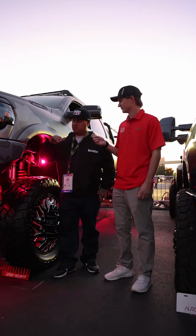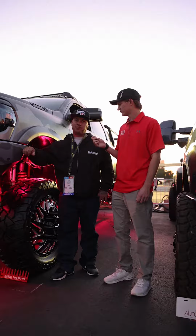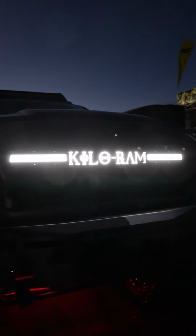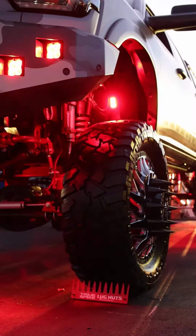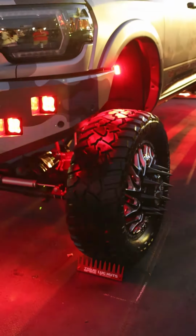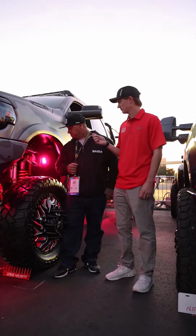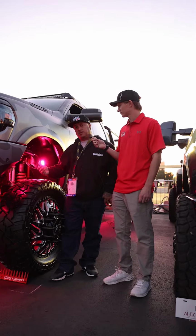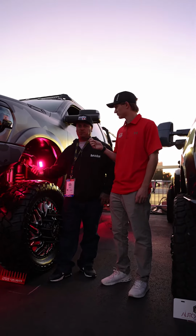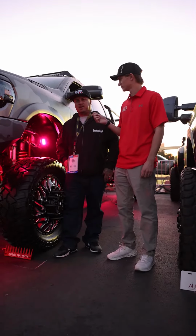It's paired with Bushwacker fenders from Real Truck, Fusion bumpers, an Overkill Fab grill, along with Fury tires, American Force wheels, True Spike lug nuts, and it's also paired with AMP steps with Next Level mats. It's on a 12-inch to 15-inch suspension from Bulletproof Suspension, powder coated red, candy apple red from Prismatic Powders.